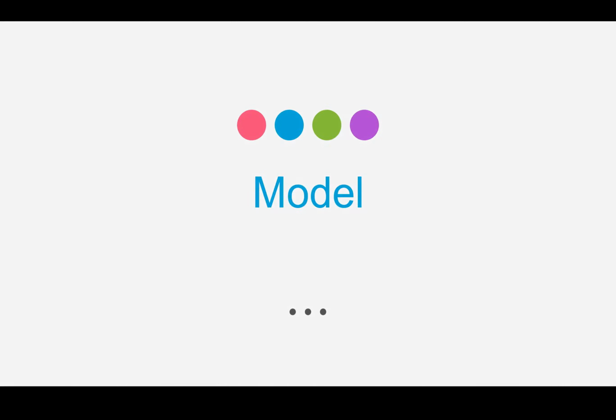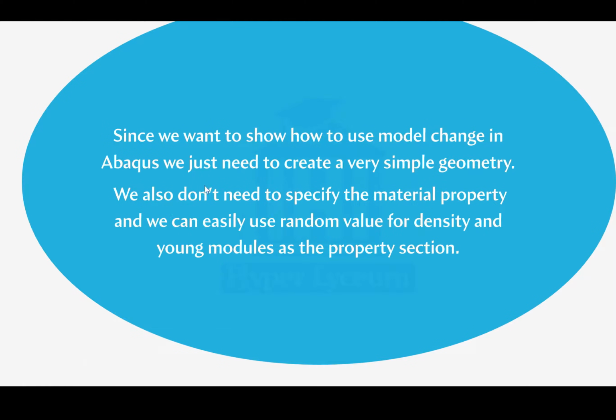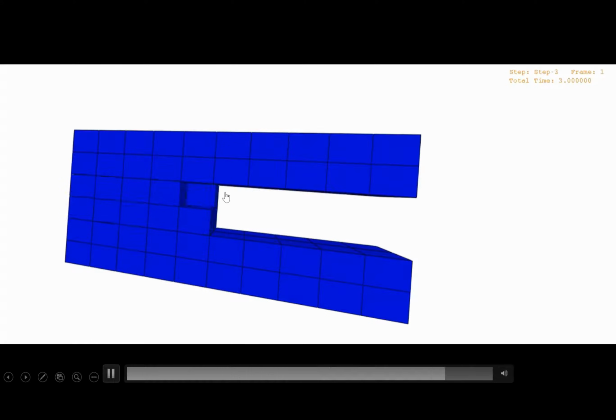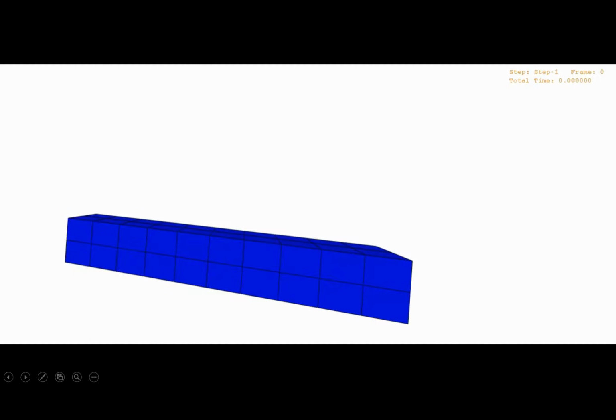And this part for creating the part, we don't need very specific part geometry or material property. We just need to define density and Young modulus so we can run the job. And also after finishing the job, we're gonna see something like this, adding material. The final result are different from this, but you can see we can add the material. Okay, and now we're ready for going to create the model.